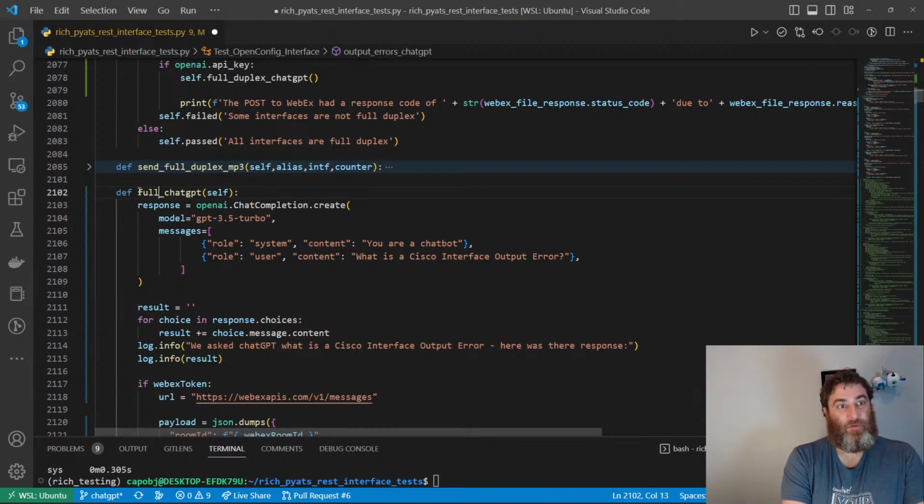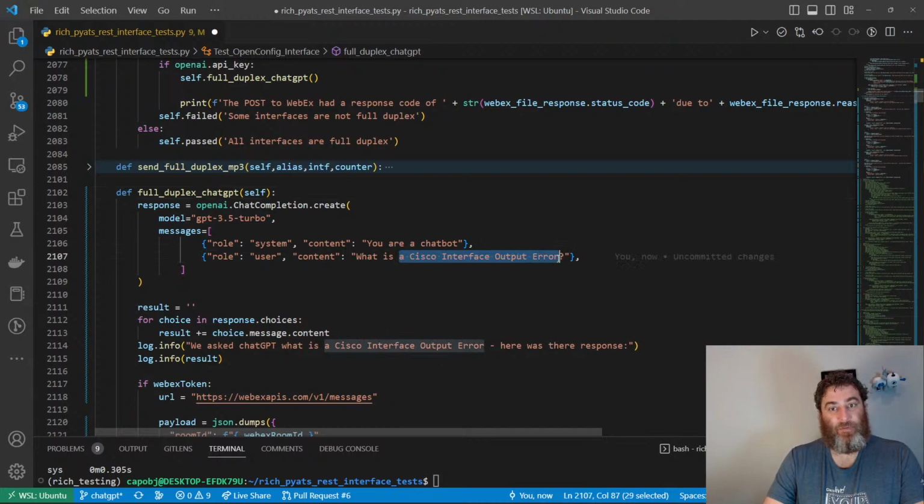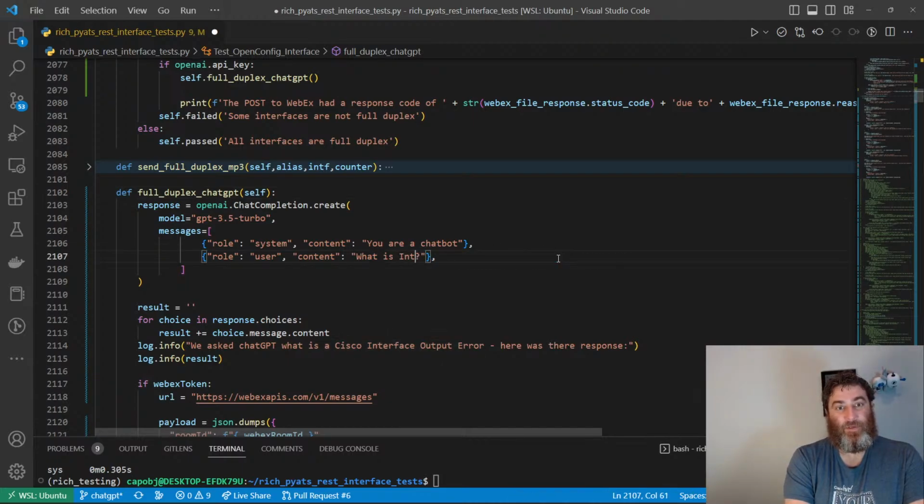So full duplex. And we're going to say, what is full duplex on an interface? Let's just see what that says.